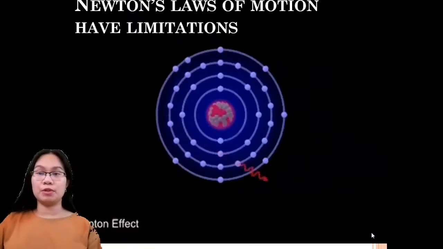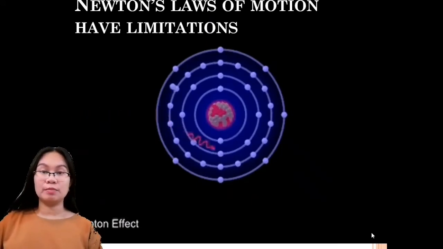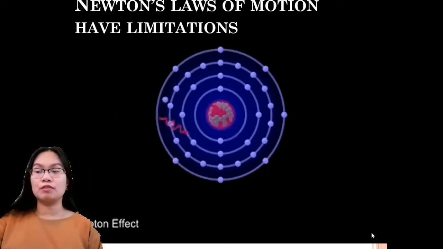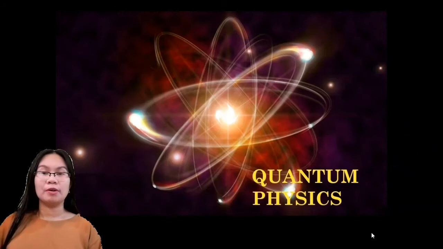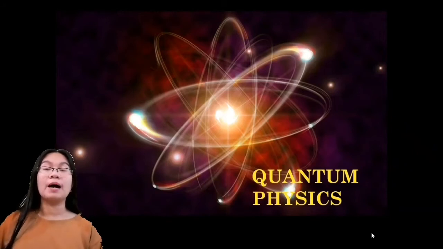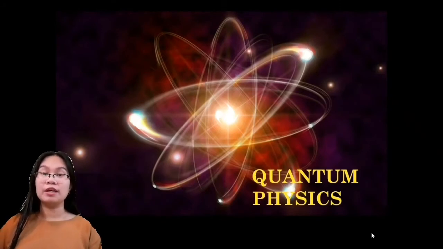Okay. Take note that Newton's laws of motion have certain limitations. For example, in this animation, you can see a photon, or we are considering here light. Newton's laws of motion could not be applied when objects are moving at the speed of light or approaching the speed of light. That is one of the limitations. Another limitation is when objects are very, very small. When we talk about quantum physics, Newton's laws of motion are no longer applicable. So again, Newton's laws of motion have a certain range of validity: as long as the object is not moving at or approaching the speed of light, and objects are not very small, down to the atomic level.